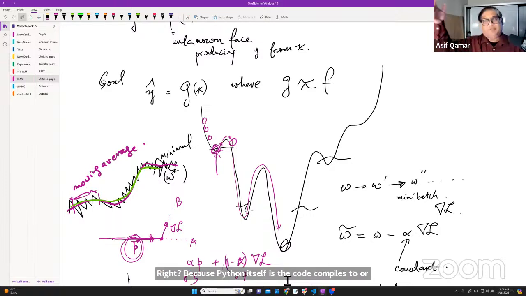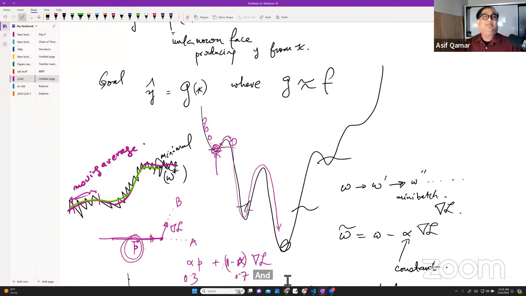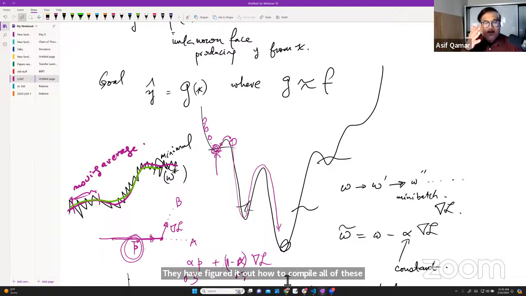They need to compile it to the actual hardware. For example, it needs to be compiled to GPU. And those ML compilers, or ML, is a deep field. That's where, for example, CUDA, NVIDIA has a huge leg up. They have figured out how to compile all of these models, all of these libraries from the Python code that you write, which is very, very high level. It's never going to be executed as Python code, but it is transpiled into hardware instructions for that particular GPU architecture or that CPU architecture. And that's, of course, a very hot area.